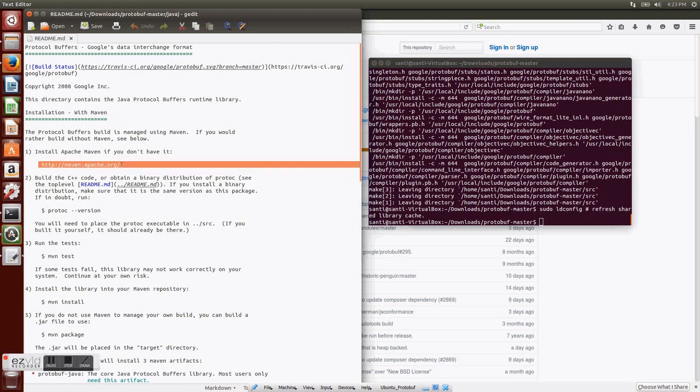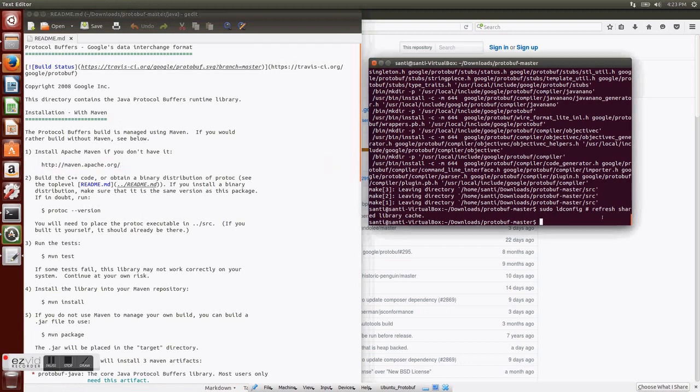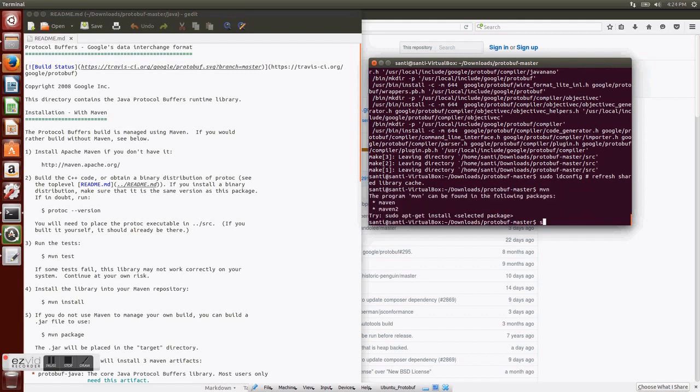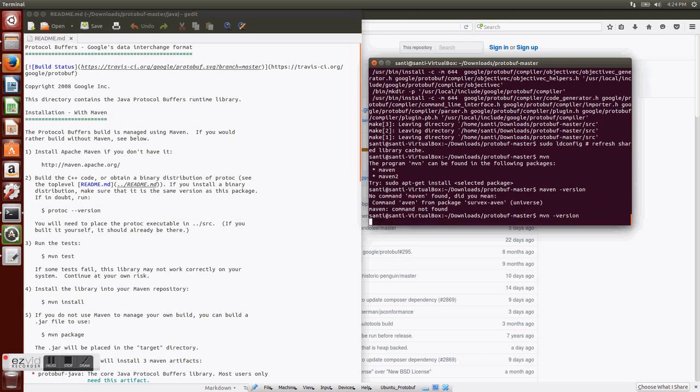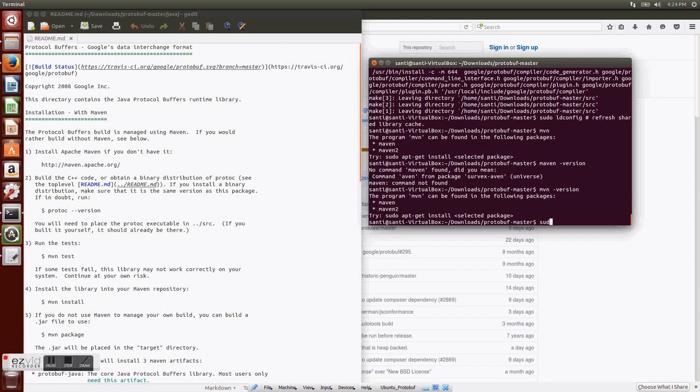If you don't have Maven, you're going to have to install it. To check, you can type mvn -version. I don't have it right now, so yep, no Maven, so let's install it. Simply with the sudo apt-get install, and we want the first package, which is just Maven.